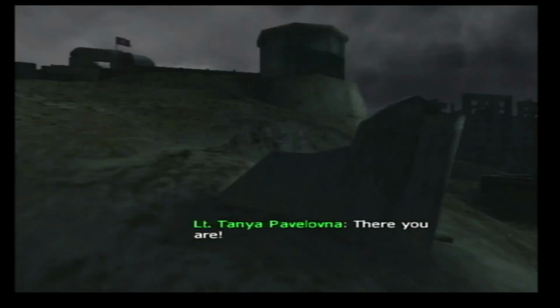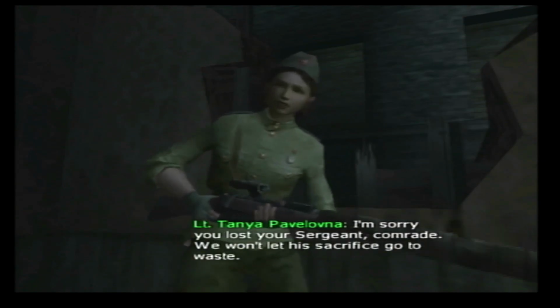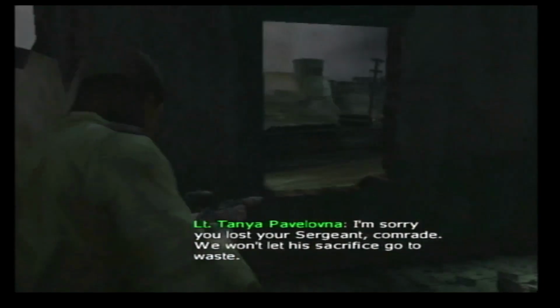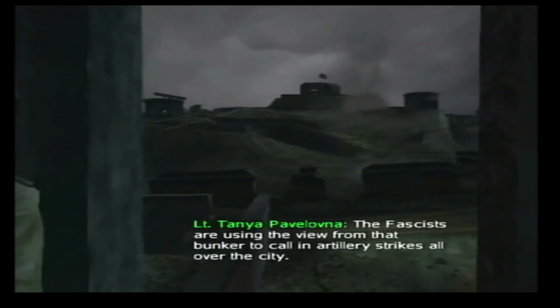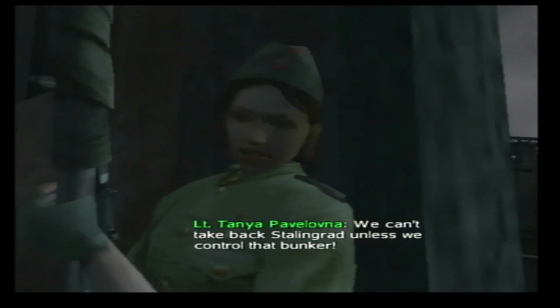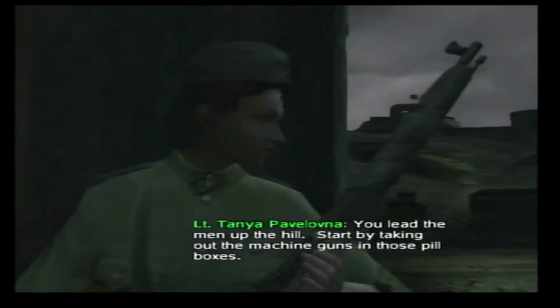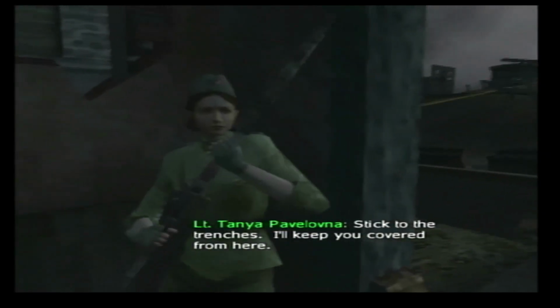There you are. I've been hunting that bastard all day. I'm sorry you lost your sergeant, comrade. We won't let his sacrifice go to waste. I've got a new job for you. The fascists are using the view from that bunker to call in artillery strikes all over the city. We can't take back Stalingrad unless we control that bunker. You lead the men up the hill. Start by taking out the machine guns in those pillboxes. Let's storm those pillboxes.